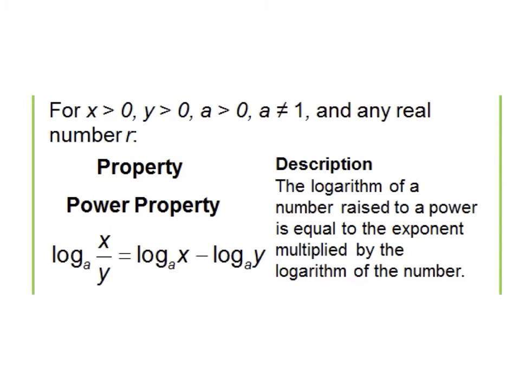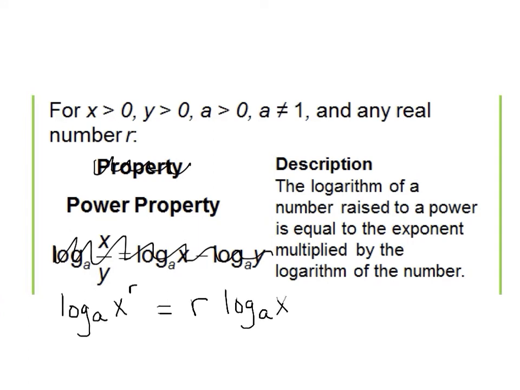Now it looks to me like this slide that I copied is messed up, so scratch this out, and what I'll have you put is log base a of x to the r power. So that's actually going to be the power property. Whoever typed these was terrible. So what you can do here is you can take this exponent and move it out to the front. When you do that, you get this. And again, the reverse will also be true.